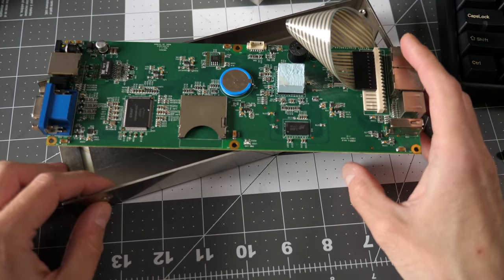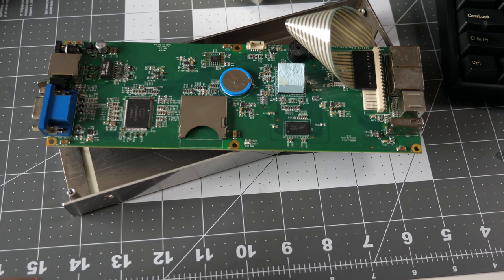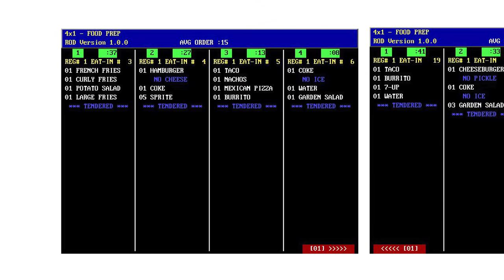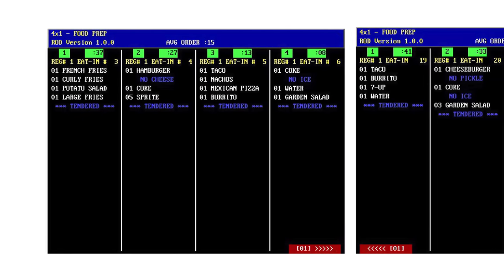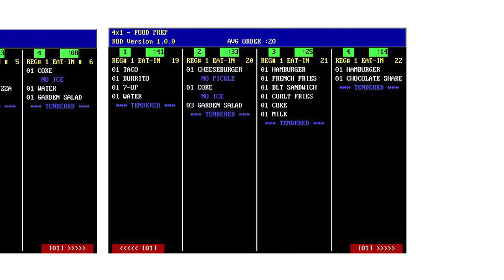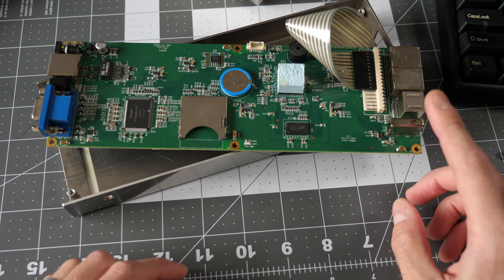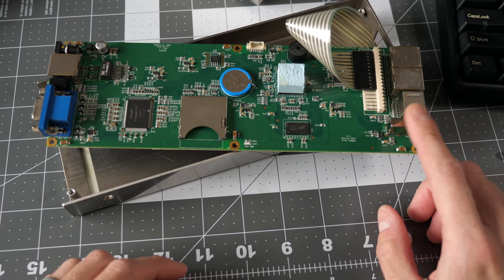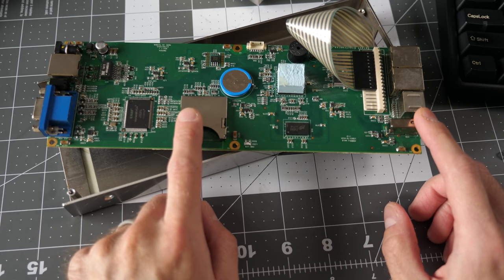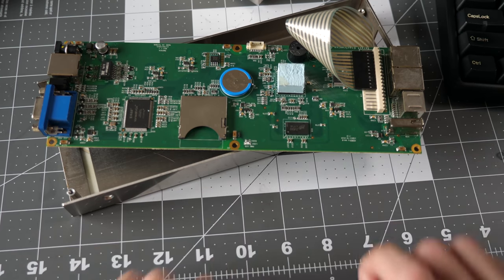Well, they're branded Oasis iPads. These are commonly called bump bars. I guess the idea is as they're showing the orders on screen, you can press the buttons on the keypad to clear those orders out. I guess the idea behind the terminology is that you're bumping the order off the screen, which is why they're commonly called bump bars, I guess. But having access to the USB port also can open up some options, but I figured the SD card slot was probably the better place to start.